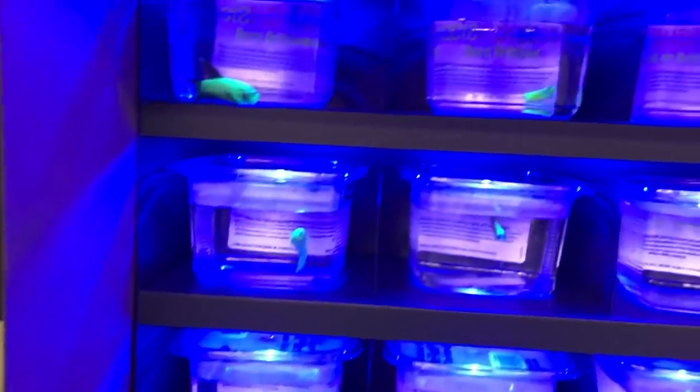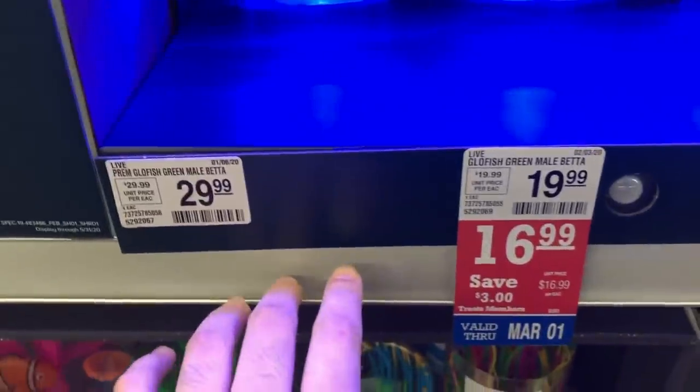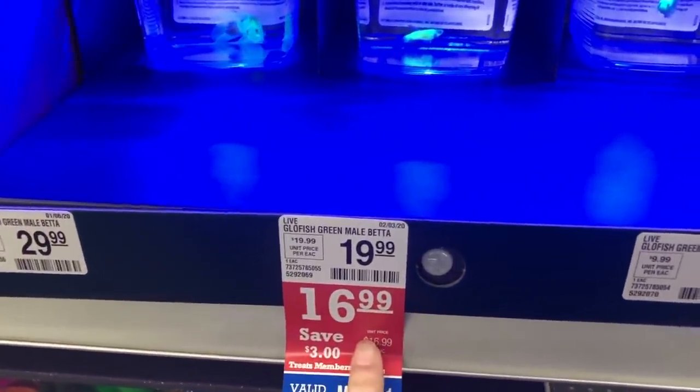And I don't know if I already mentioned it in the video, but I did get in contact with someone that works at School of Fish and they actually have 3 different types of the GLO BETTAs in. So maybe we'll go check those out as well, but let's see if we can find any in here. Well, they do in fact have them. So it looks like they have premium males, sorry for lighting, premium males, regular males, and then females that are the cheapest.